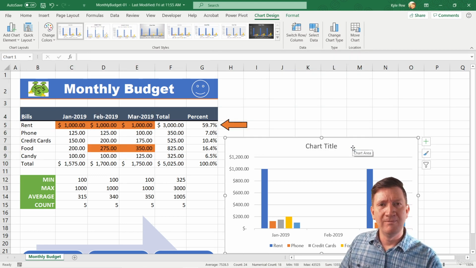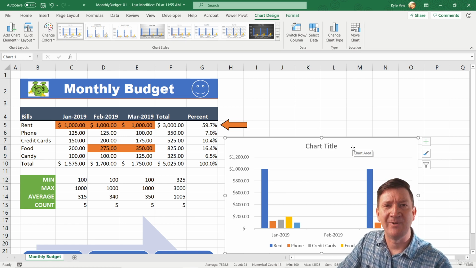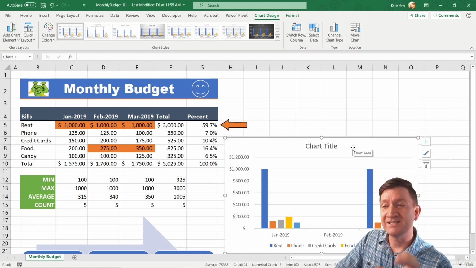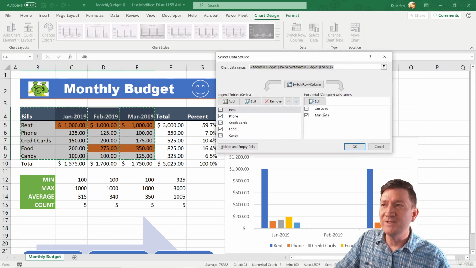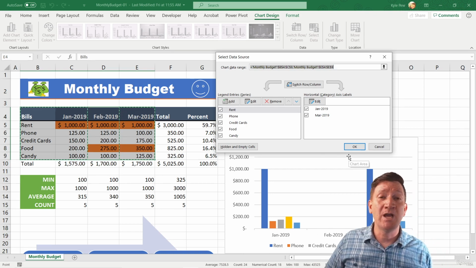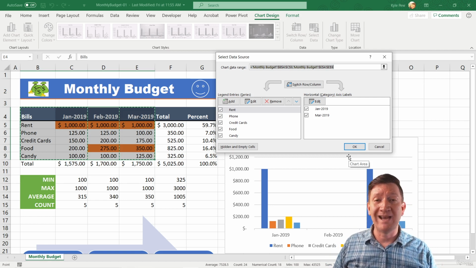Okay. Oh, but there's something funny happening here. And I do want to point out that this may not happen to everybody. This is, in my opinion, kind of a little bug that resides inside of Excel charts. Once again, if I select the chart, go back to Chart Design, go back to Select Data. It's only showing January and March, but for some reason, it's still showing up February down here. And I've seen this one come up quite a bit inside the course Q&A section.